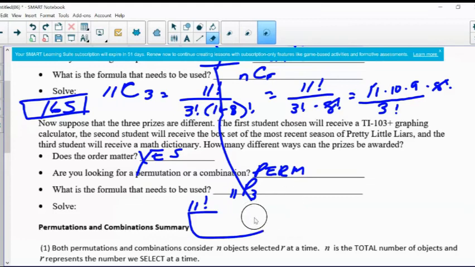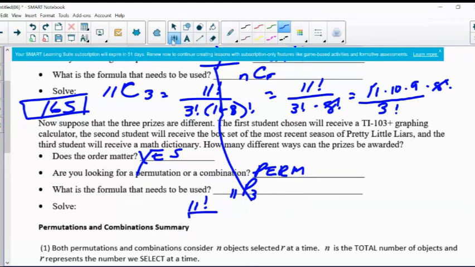So 11 permutation 3. Now you can put that right into the calculator, but I remember this is really 11 factorial over, I keep hitting a button on this pen. And if I had more time and I wasn't making this morning of May 10th at 7:35, I would edit all this out. But alas and alack, I am unable to return, so I had to do this in a hurry.